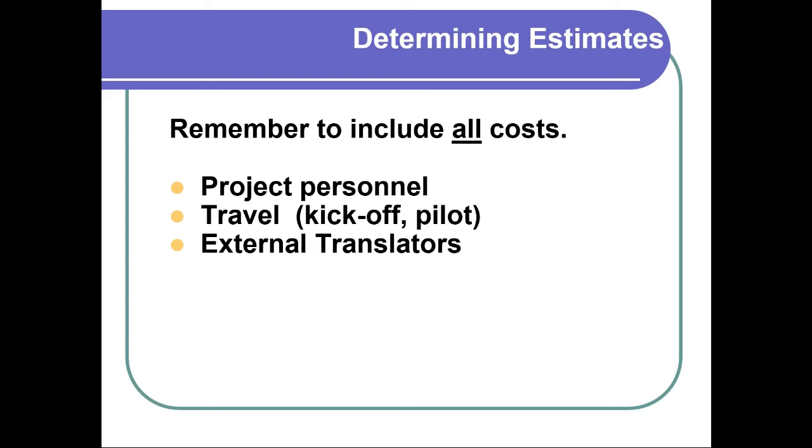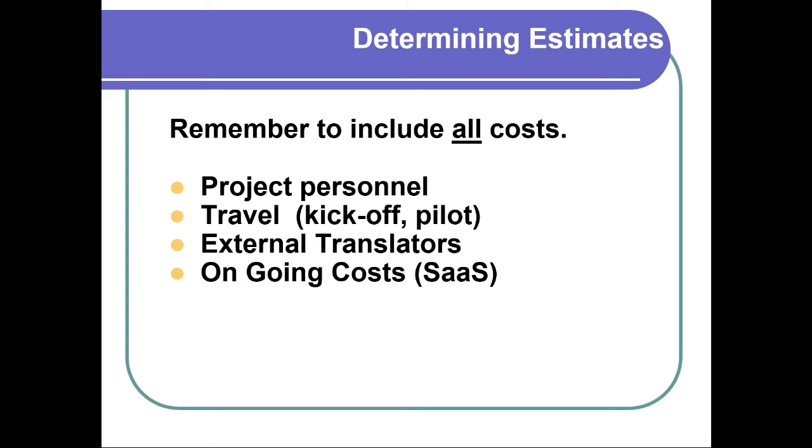If grammar and spelling is a huge issue, you may send that out to an external copy reviewer. If you want special art, you might send it out to an artist. Those kinds of things. If you want posters to accompany your online learning, you might have printing costs. You might have ongoing costs like software as a service.